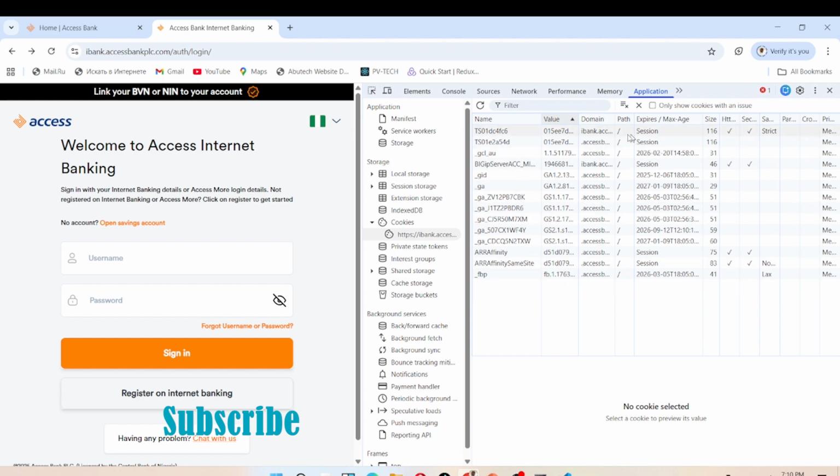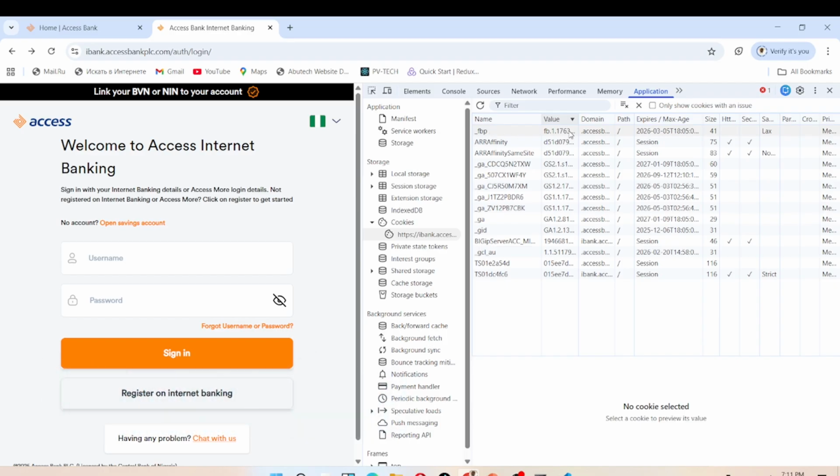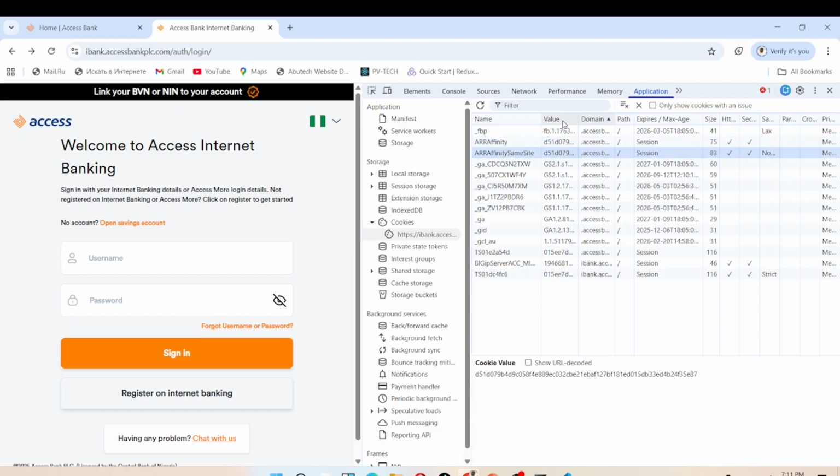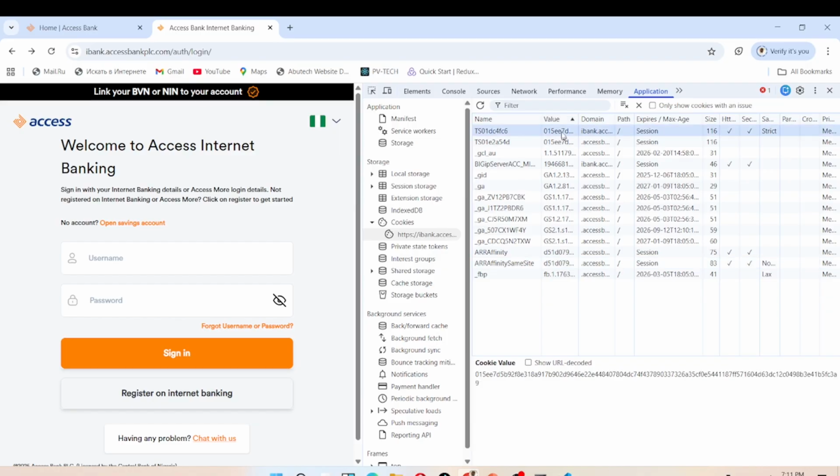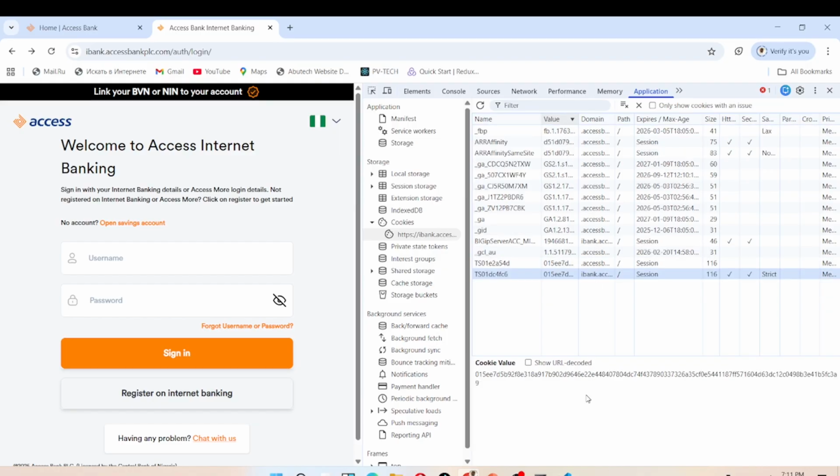Then the first thing I will do, let me click on Value. Then I click on one of the TCP entries. I click here. Good. When I click here, you can see below the cookie value, right?